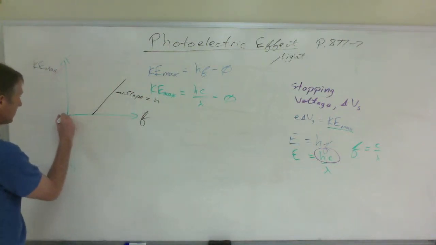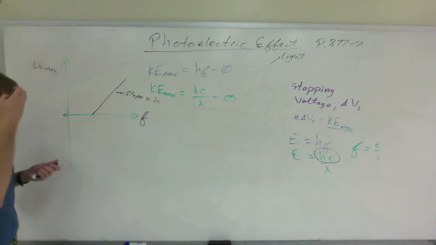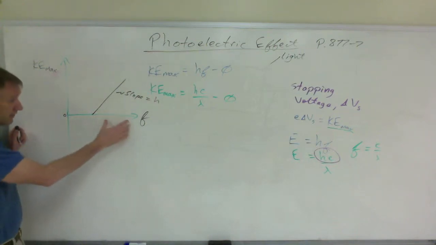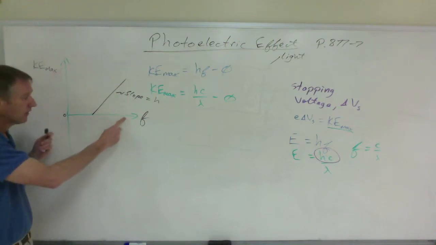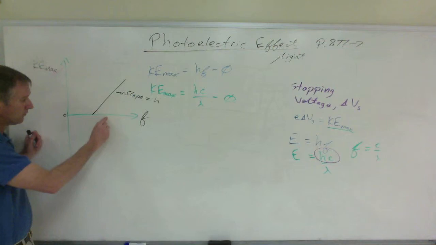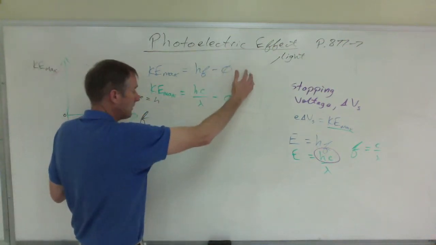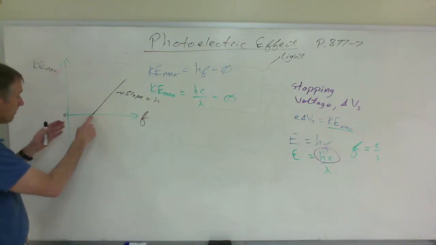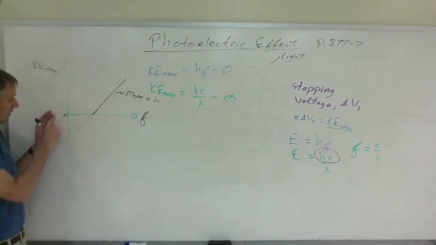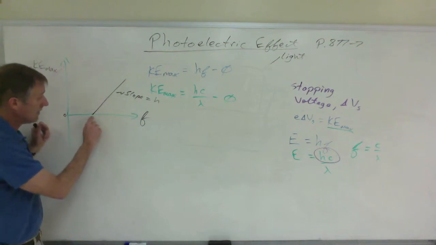Now, there's a point. This is 0. This is interesting. So this is high frequency. You start lowering the frequency. You start getting to lower and lower colors, down to red and then maybe infrared, whatever. You're shining light onto this piece of metal, and then eventually you reach a lower frequency where you no longer get any current. So that would be zero. So zero kinetic energy means it's no longer getting across, right?